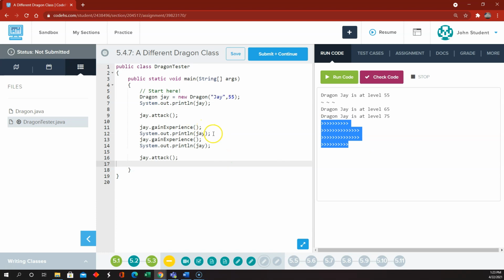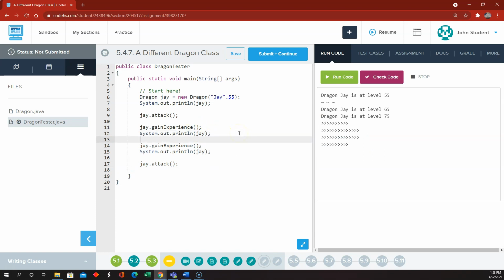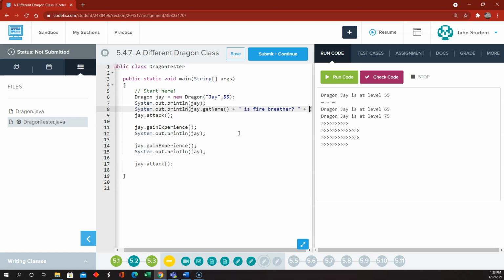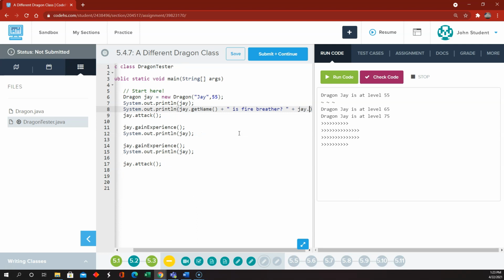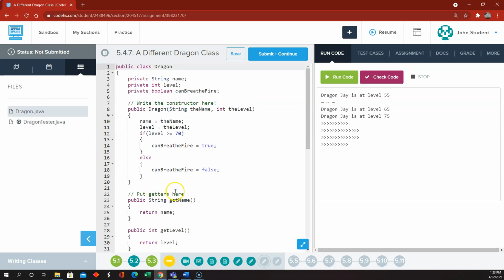And also we could say, right here I want to say system.out.println J.getName is fire breather, question mark, space, and then plus sign, and then J dot, what was that method called?